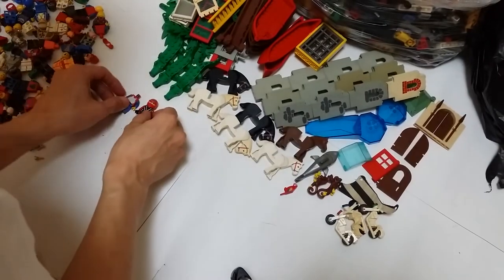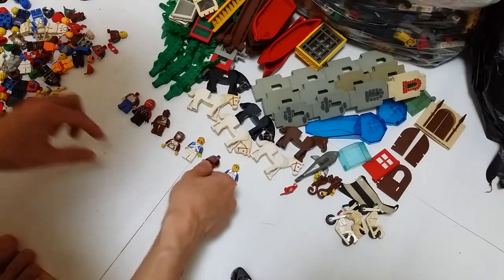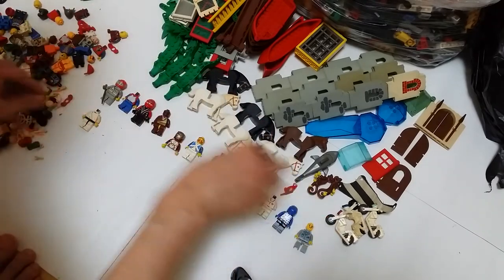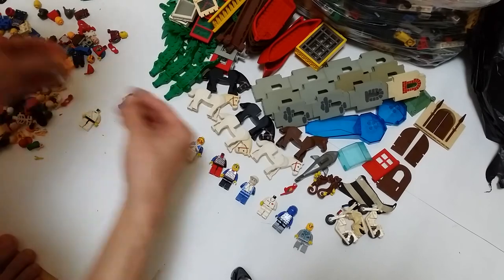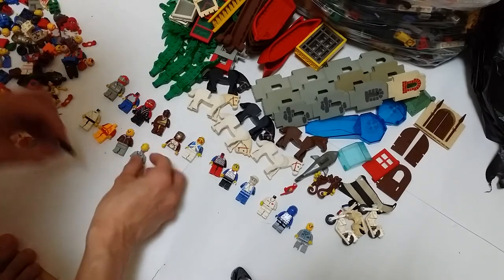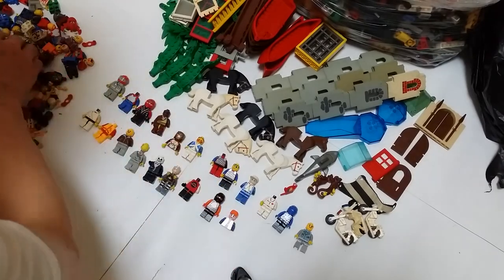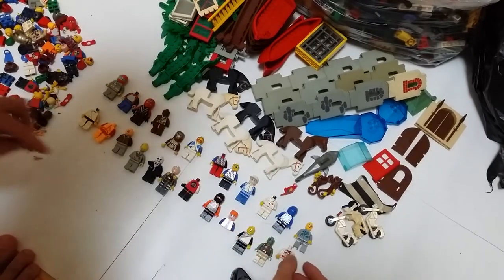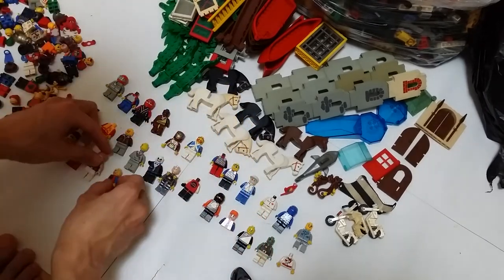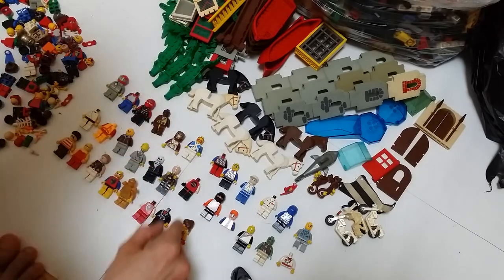Okay, let's line them up like this once again, just like I did. Your torso and body are pretty much combined together like a normal person, which is good. Better. This guy is holding a sword, old style pirate. Once again, I'm getting a lot of fake minifigures. Don't really think I've seen Hermione from here. I don't think I've seen her. Have you seen her? Tell me, have you seen her? I got this one again. The lady with the topless, what do you call it? The wireless. I think this is the Pirate King guy.